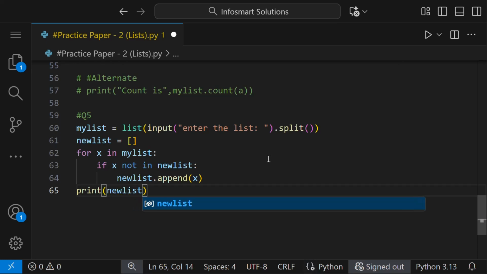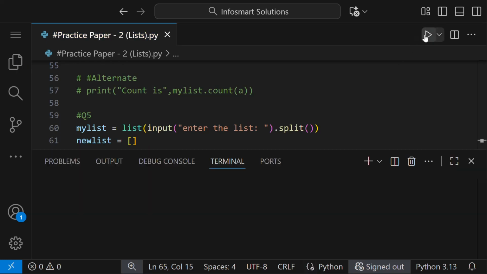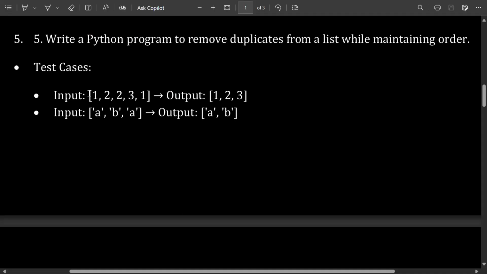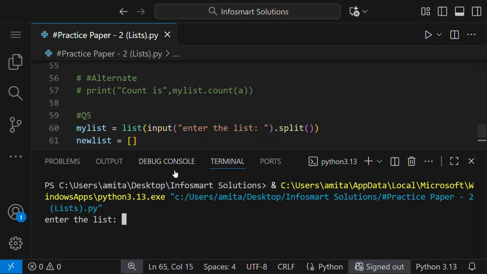So if we run this, we can just pick the list from here.